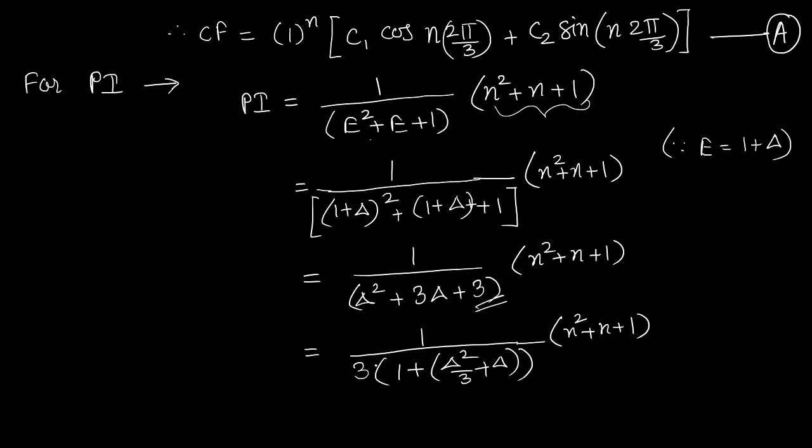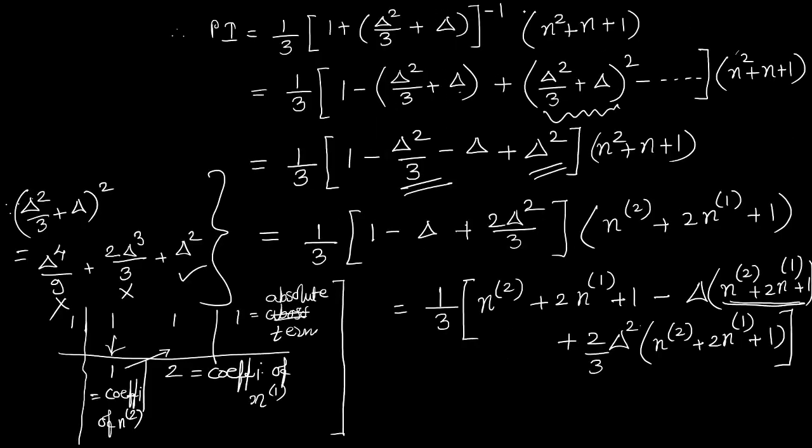Now here the lowest term is 3, therefore 3 is taken outside. The remaining term we write in the numerator with negative index, expand by using binomial, and then combine the terms of delta square. Now here the highest power of the polynomial is 2. Therefore, we consider terms up to delta square. If we expand its third term, delta square by 3 plus delta whole square, then we get this type of expansion. But here we cannot consider the first value and second value because the derivative term is equal to 0. Therefore, we consider only delta square here.